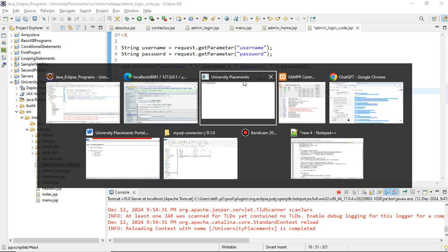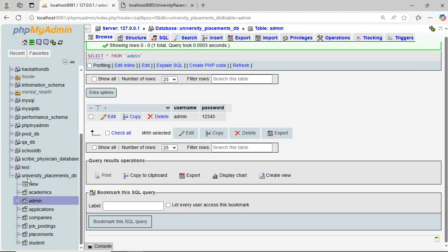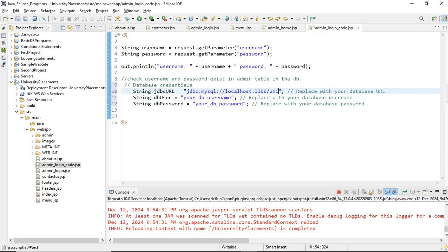Let us go here and see the database name: University Placements DB. So I am going to give University_Placements_DB.